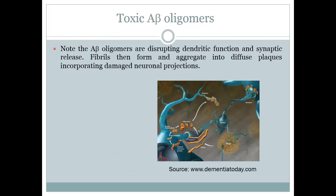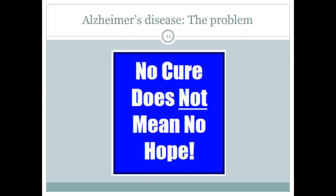Amyloid beta can also interfere with synaptic signaling as it can disrupt synaptic neurotransmitter release and dendritic function. Today there is no cure for the disease. The current available treatments are mainly to treat symptoms associated with the disease. Alzheimer's disease is a costly disease, and the financial burden is overwhelming for patients and their caregivers. Therefore, finding treatment to cure or at least stop the disease progression is necessary.